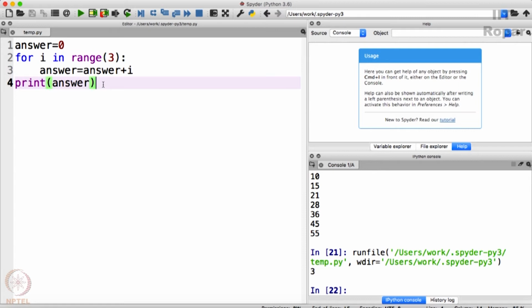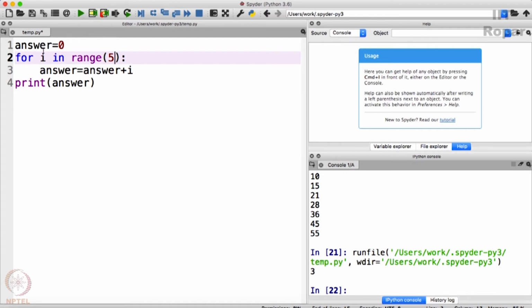If you are new to programming, this is the place where you should understand these 4 lines properly. Okay? I repeat, when you execute this, answer gets incremented 1 by 1, 0, 1, and 2 gets added to answer. Right? If I make this 5, you see what will happen?